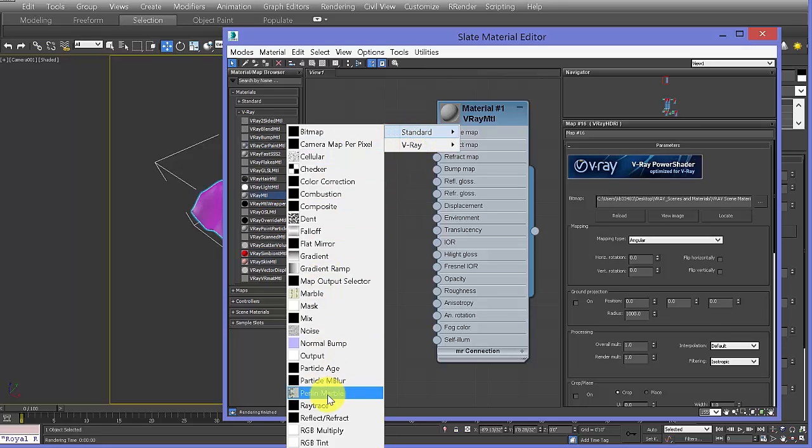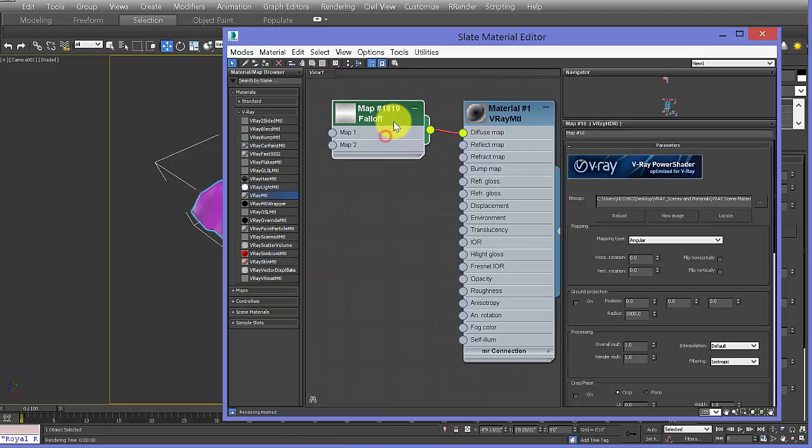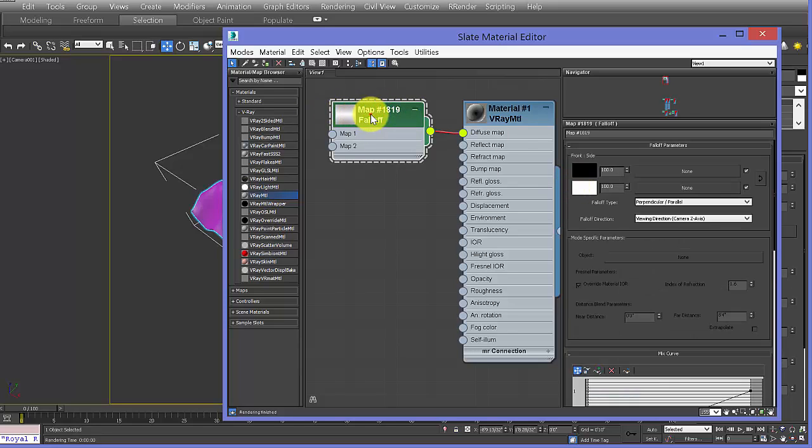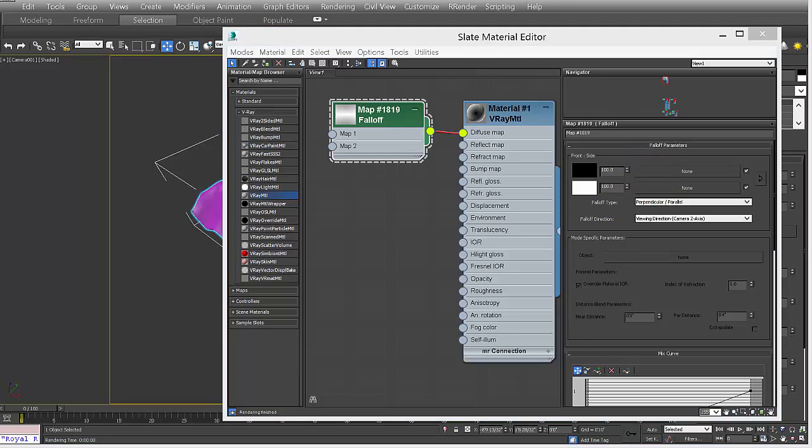For this tutorial, I'm just going to use a falloff map, which is right here. And you can use any of these maps and see which ones work best for your geometry. When you double click on this, you'll see the settings over here on the right for this particular map. So the way the falloff map works is it basically has two colors, and you can also have two maps, so you could have a map instead of a color. And then it's going to place anything that's perpendicular to the camera as this black material, anything that's parallel is the white material, and then it'll create a gradient between those two materials. If you have two maps, it'll create a gradient between the two maps.